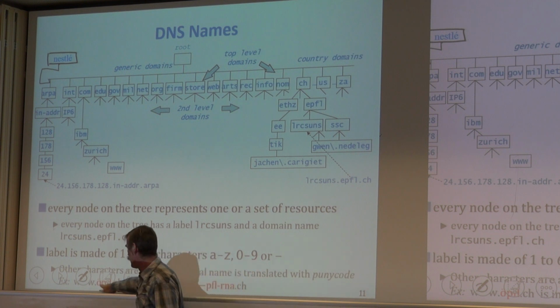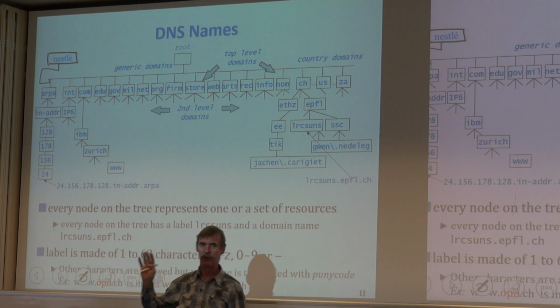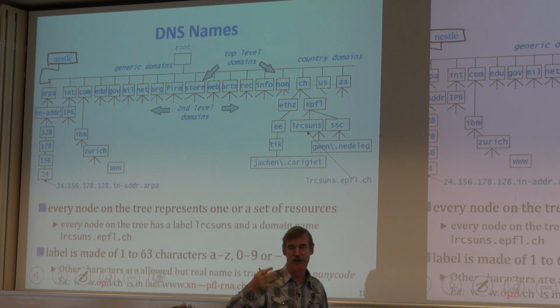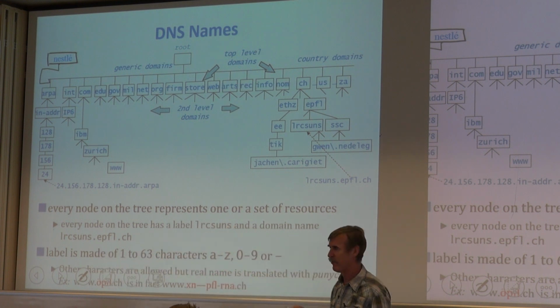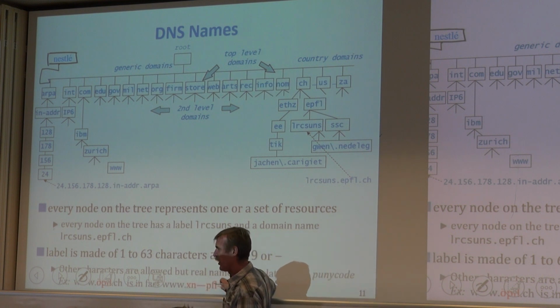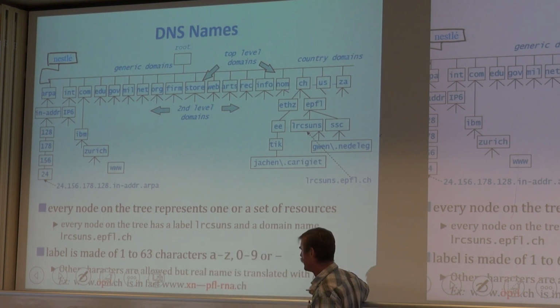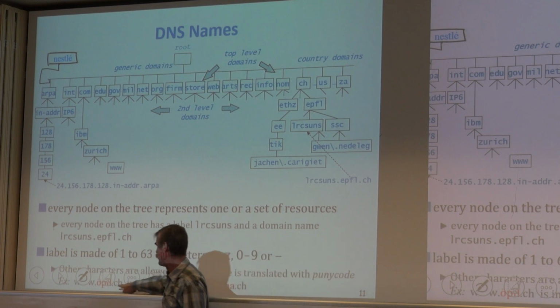Yeah. So now it's possible. Originally, all of that, of course, was Anglo-Saxon, American, to be more precise. So the alphabet that is used is the English alphabet, and it's still true. So all these DNS names have to be in this reduced set of characters. But there is a mapping with a very interesting code called the Punycode that translates this into that.